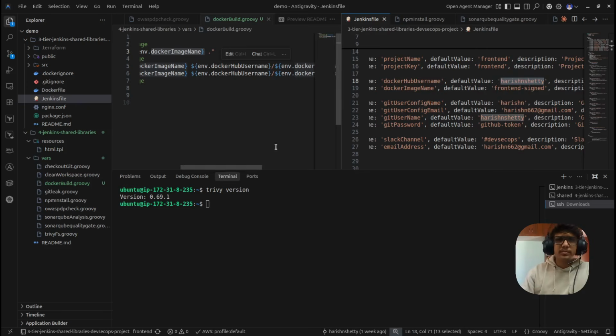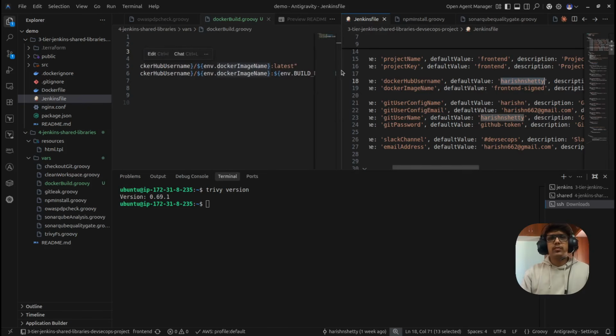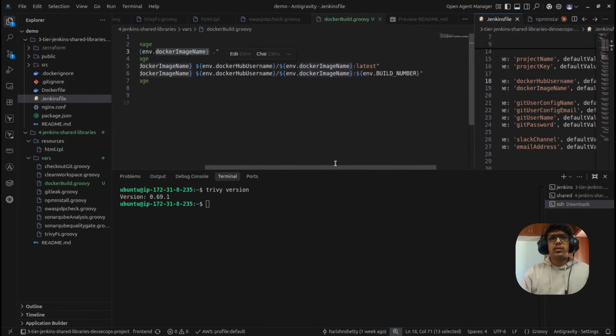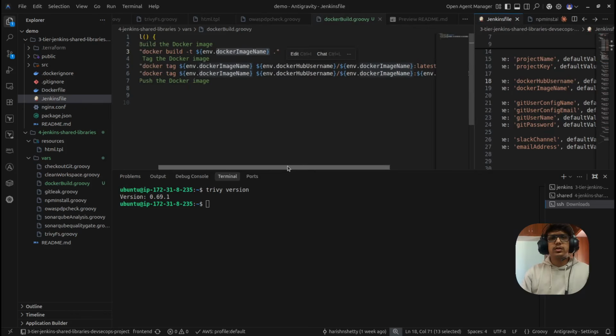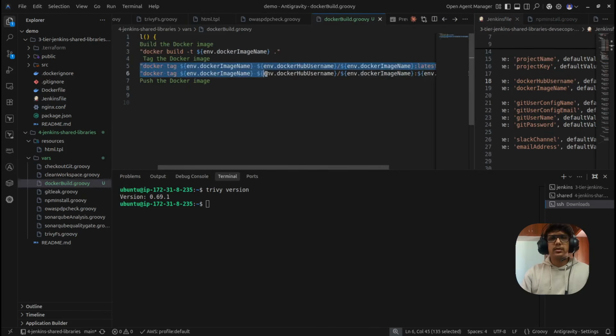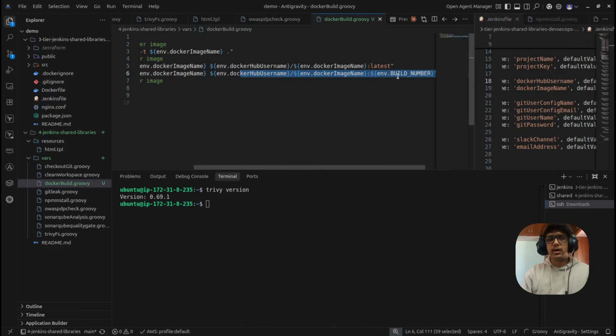And here, for the docker image, in these two portions, these two tags are applied. One is latest, and the other is tagged based on the build number ID. Right now the build number ID is 8, so it's going to show up like that.